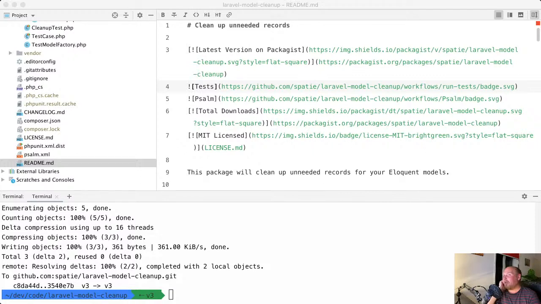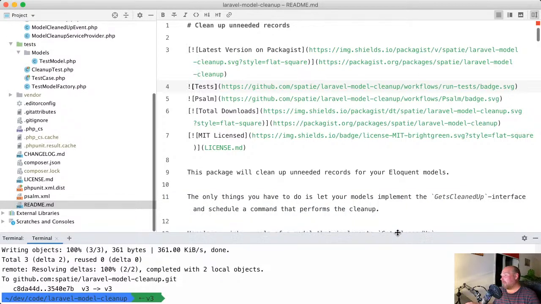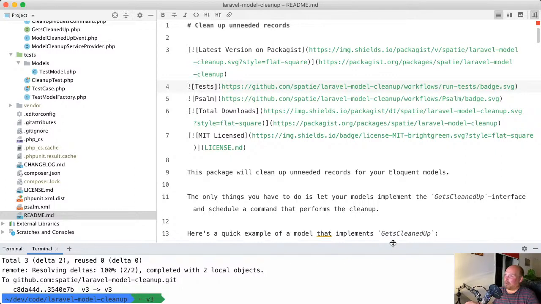But I think that Psalm and Larastan are really close to each other, so I think you can't make a wrong pick. Some people have said to me that Larastan has more commits and is more actively being developed. But in my experience, the amount of false positives you get with Psalm for a Laravel project is slightly less, but your mileage may vary. I wouldn't advocate strongly for one of the two. Just use the one that you like best, I think.